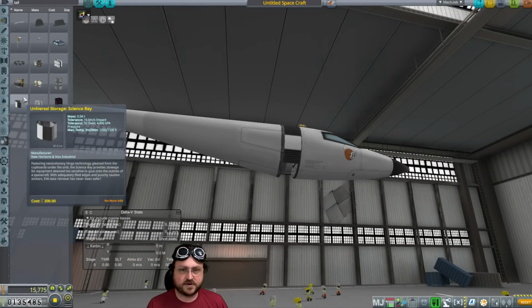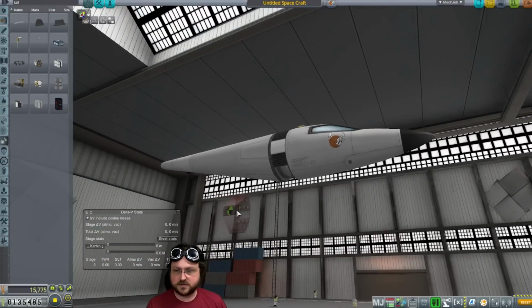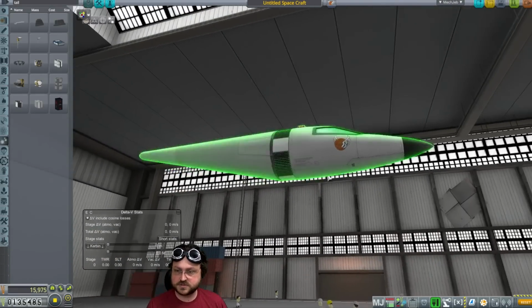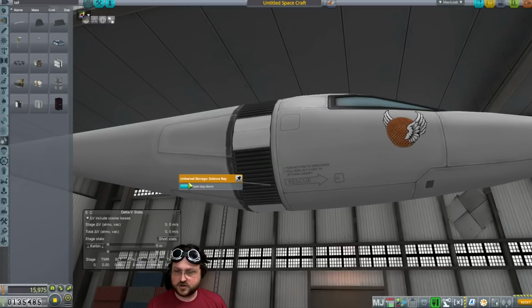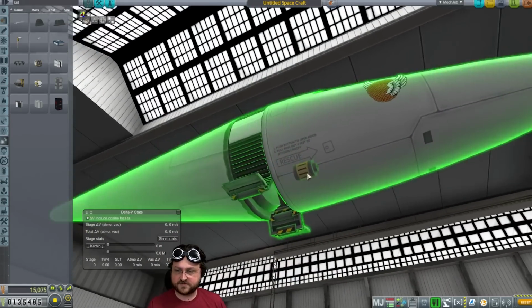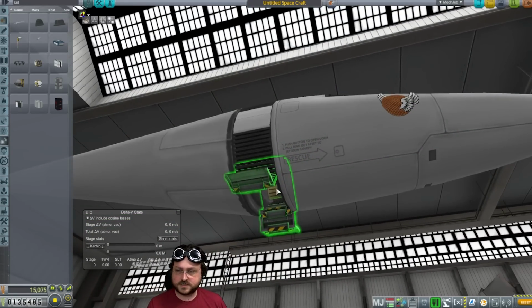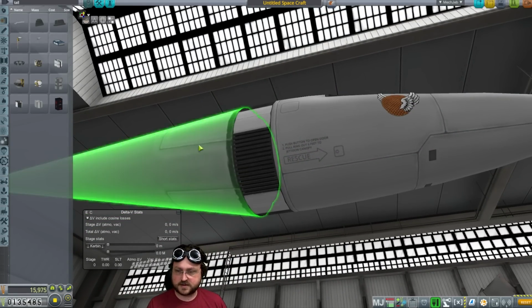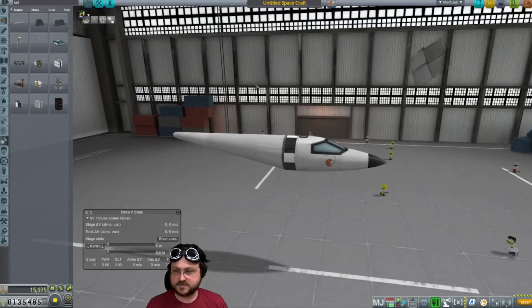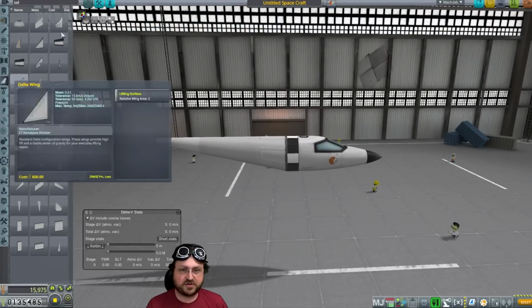If that bothers anyone, and I'm sure it does, we can just put a universal storage bay down there. It's going to be empty, but we could actually stuff some things in there. Now that I think about it, what I could do, open the bay doors, Hal, is stuff the seismograph inside of that. A little hard to see. There we go. Close that. Boom. There we go. Because I don't have to click on any of that directly because I can use that tool to help us out. So that's the core of our plane.